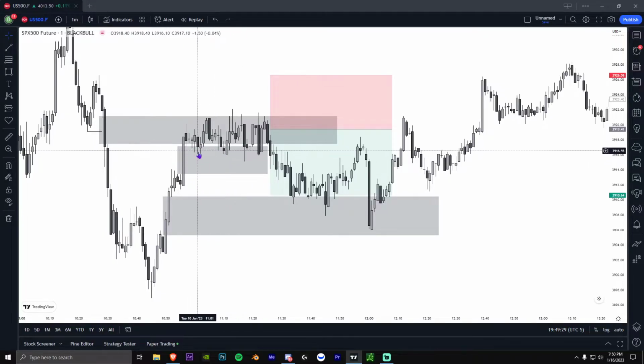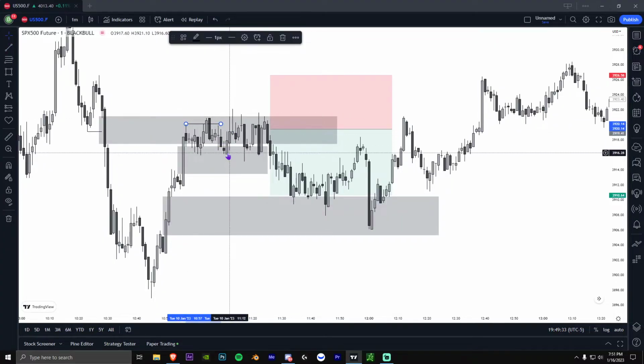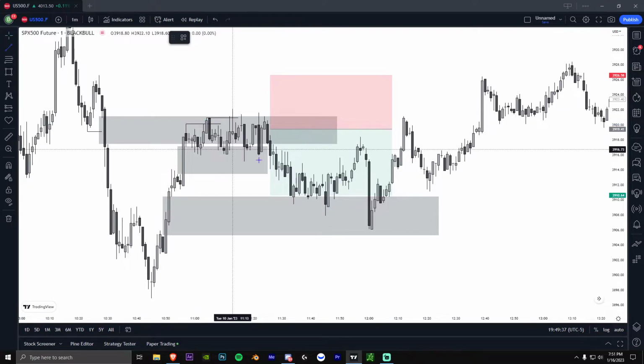So you can see we get into this fair value gap, we bounce, we hit this internal high, we go in the fair value gap again, we bounce, we hit this internal high, and then we go in it again, going below equal lows, we bounce, and then we hit this internal high right here. So this ended up working 3 times. Obviously, you're not supposed to take a fair value gap 3 times. This is just messy price action.